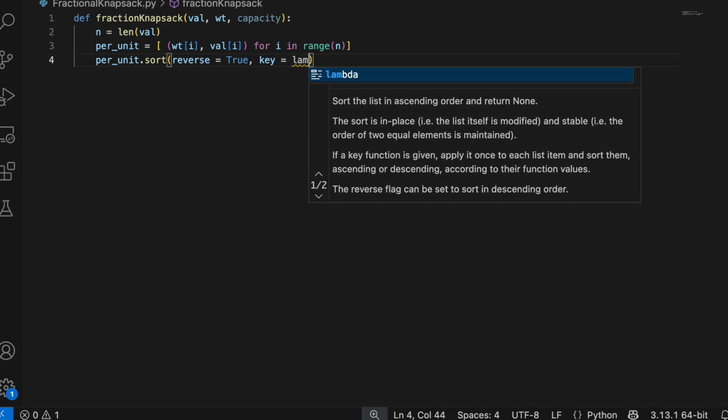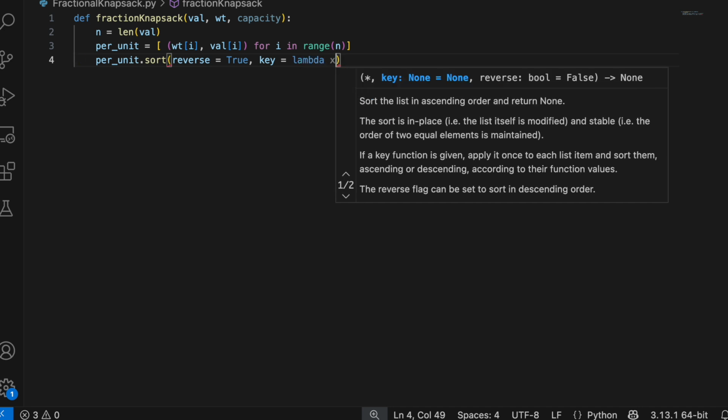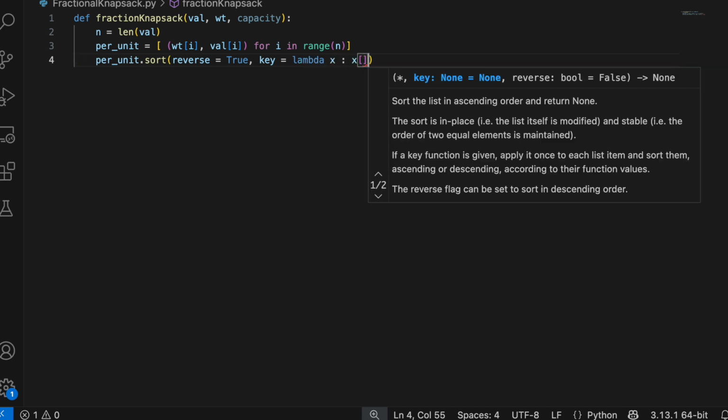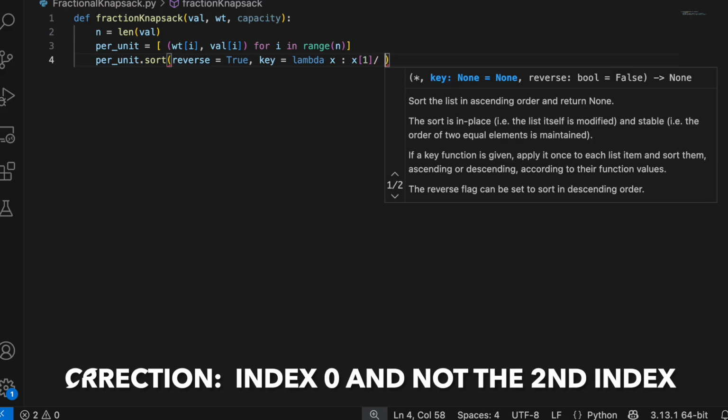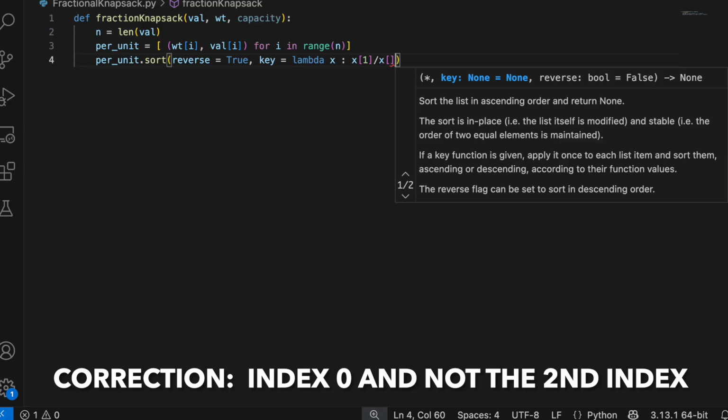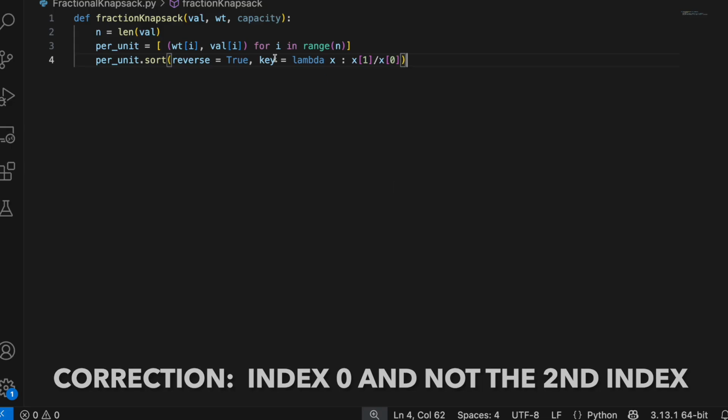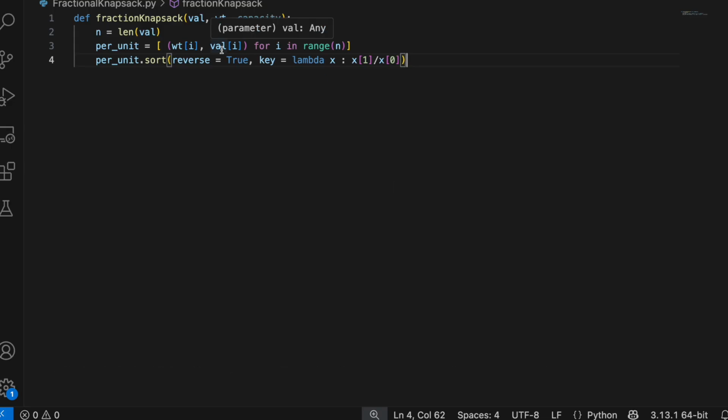So I will be using a lambda function over here, and I can say lambda x, and I will be selecting the first index divided by the second index of the current item. Because if you see, the first index is essentially the value of the item, and the 0th index is essentially the weight. So I'm doing value by weight for every item, and that's how I'm sorting. That's the key for the sorting.